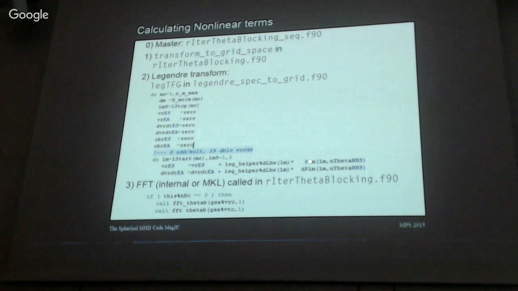So, in radial loop G, you call basically a lot of other subroutines, which actually then do the work. And this shows you the first work that is actually done. So you start by going into this with a spectral representation, and you want to transform. At a given radius, you know all the fields. In the restart files, what you store is all the fields for all the radial grid points, but in a spectral representation.